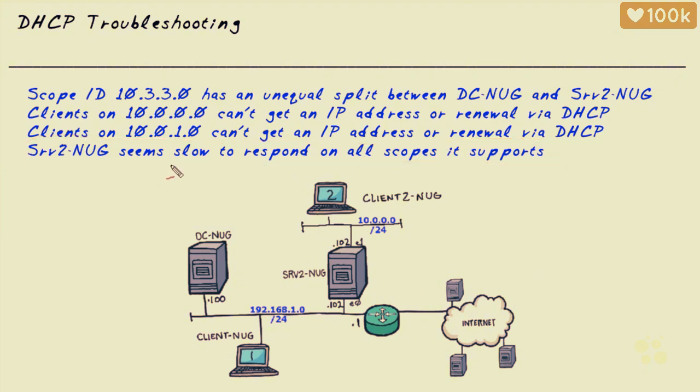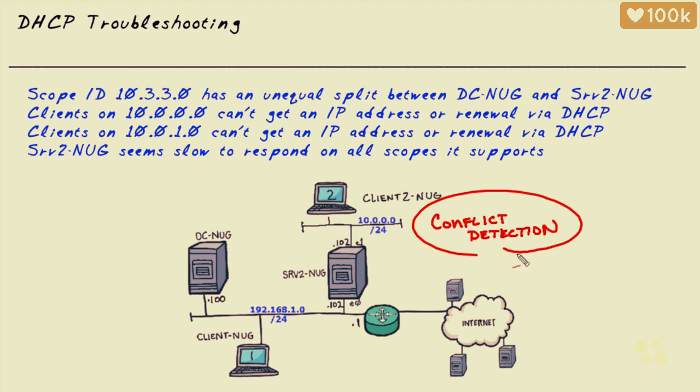And regarding slowness, which is a relative term, there could be lots of things that are causing that. Maybe we're running out of juice, we're running out of memory or CPU on this device. Or maybe we have the millisecond delay set up for like 500 milliseconds on each of its scopes, which is causing it to be a little lethargic in responding to DHCP discover messages. And there's one other item that we could also check on that could be slowing down the server just a little bit, and that is conflict detection.